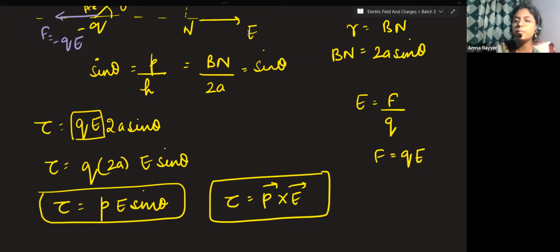That is the charge, magnitude of any one of the charges multiplied by the separation between the two charges. Whatever separation there is, we usually take by convention as 2A. So that gives us the dipole moment. Electric field, we have already studied. Electric field is the space around the charge where electrical properties can be experienced. Now, the cross product of dipole moment and electric field gives us the quantity torque, P cross E.